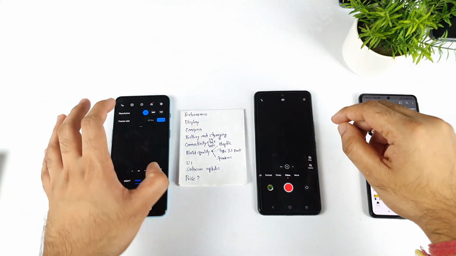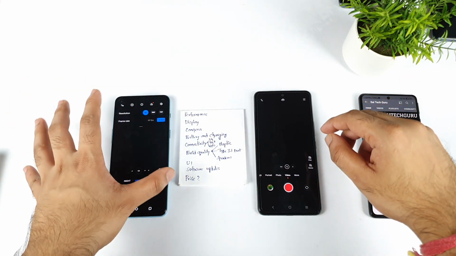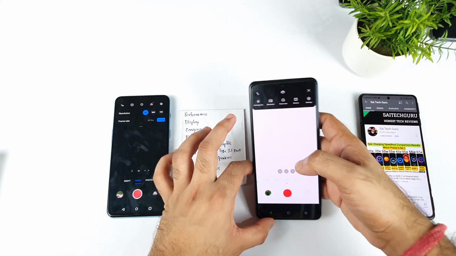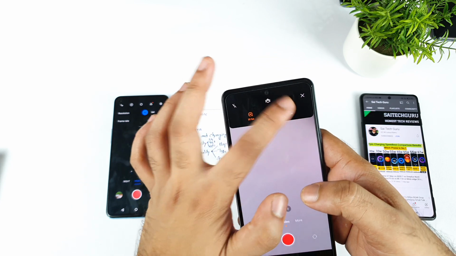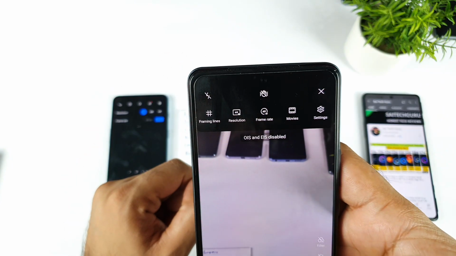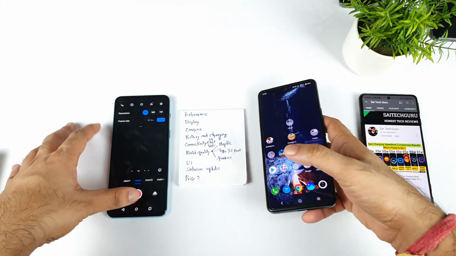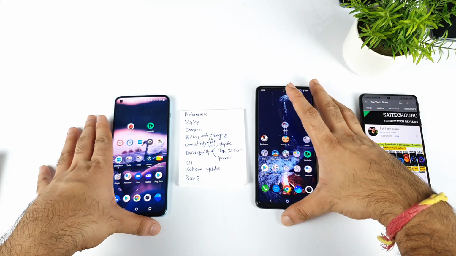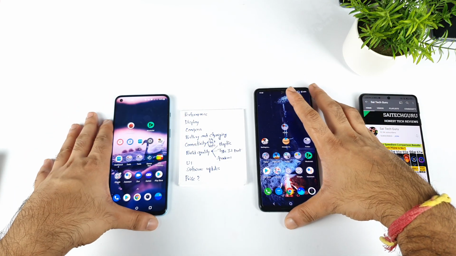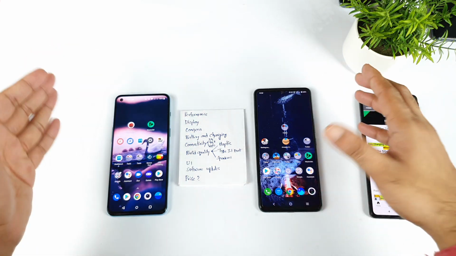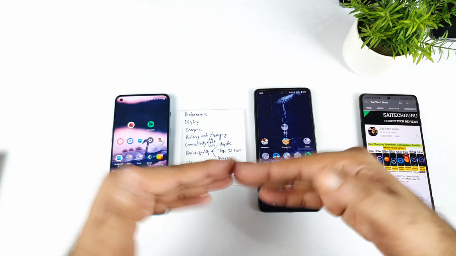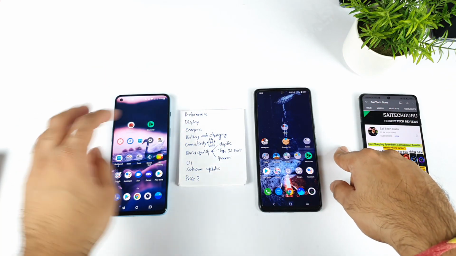In the video segment, you cannot record 4K 60 FPS on the OnePlus Nord 2. In the iQOO 7 device, you can actually record 4K 60 FPS without any kind of issues. It's possible in the iQOO 7 device. You can clearly see here. So that's the one difference which I thought of mentioning for you all in case you're looking at video resolution and everything. And both phones do have really good stabilization, so no issues with the stabilization. So in the camera section, it's kind of close to equal points.